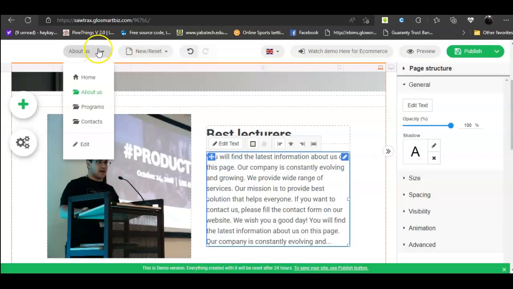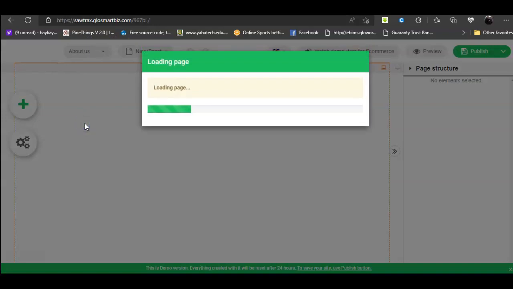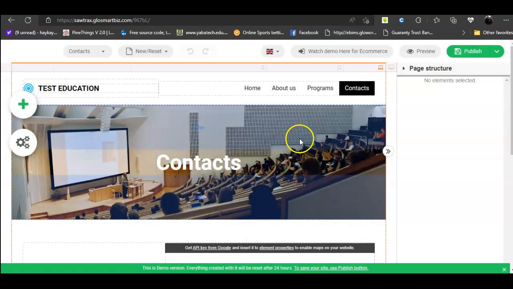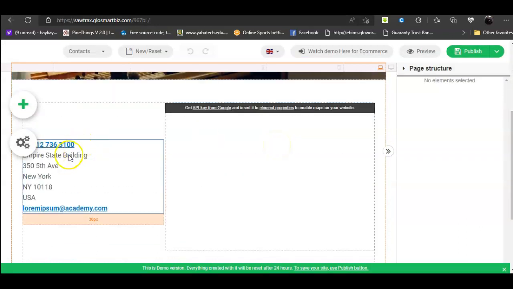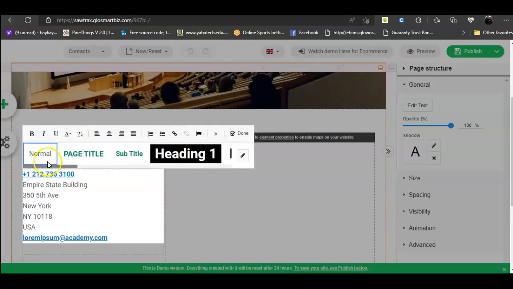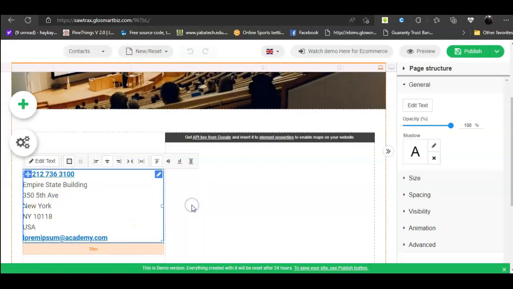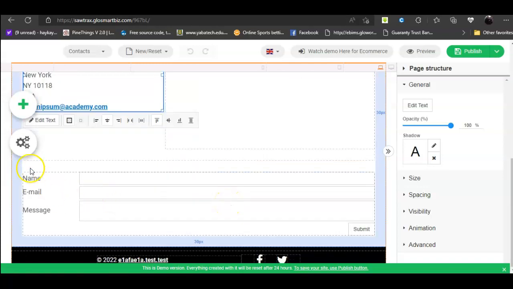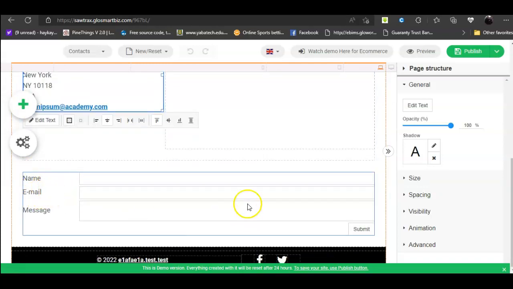The next thing I will do is come back here, go to contact us. When I get to contact us, I will change the information about the contact us. I've taught you how you can change an image here. So you can change the address of the contact here. Once you click it, edit the text, then you can change it. Then after that, you proceed. You can see email, messages, and name. You can change it to whatever you want here.